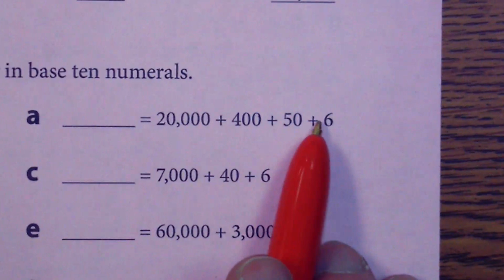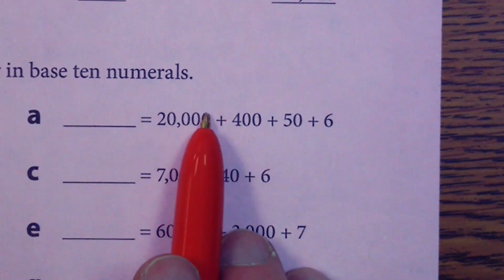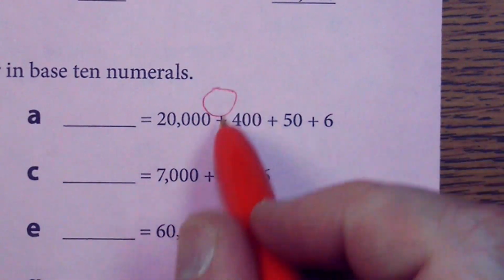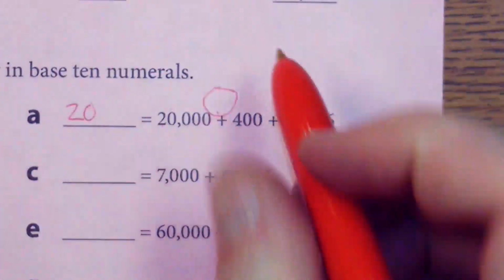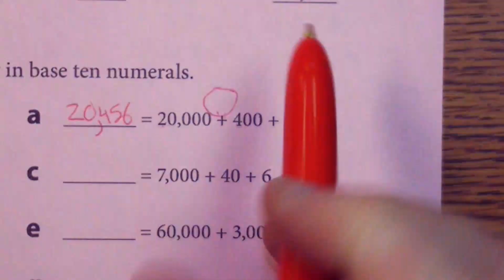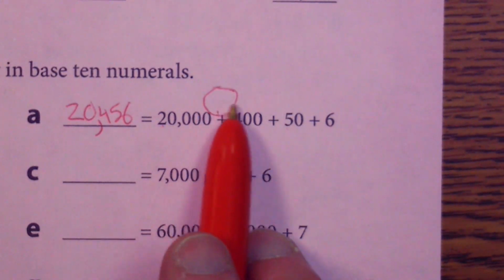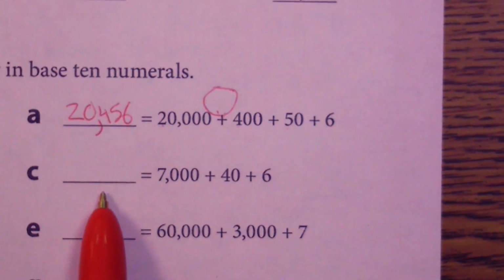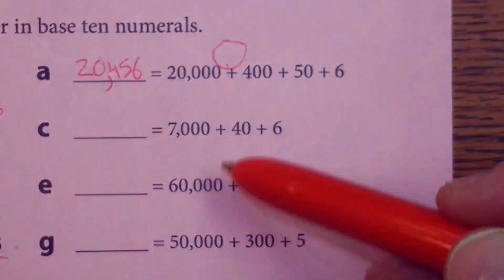Okay, now I'm going to come over here, and as I look at this, I have ones, I have tens, I have hundreds. Uh-oh, I have no thousands, but I do have 10,000s. So I have a 2, then a nothing, 4, 5, 6. So this number is 20,456. They didn't give us any thousands to work with, which is why I end up with a 0 in the number. I'm going to let you do these last 4 on your own.